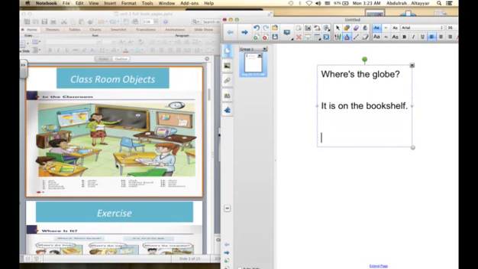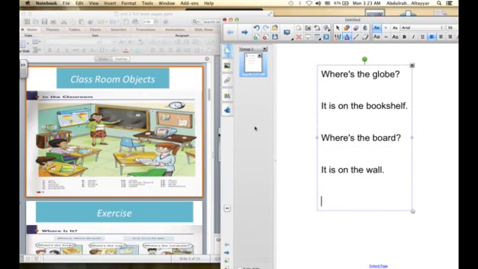Now let's look here. What do we have? Board. Where's the board? You say what? Where is the board? We call this what? Wall. This is the wall. So we say, it is on the wall.